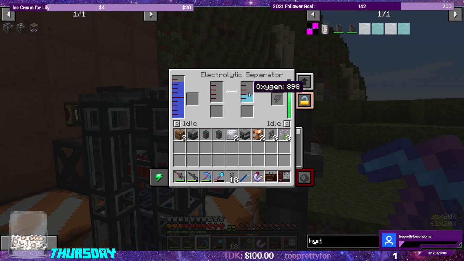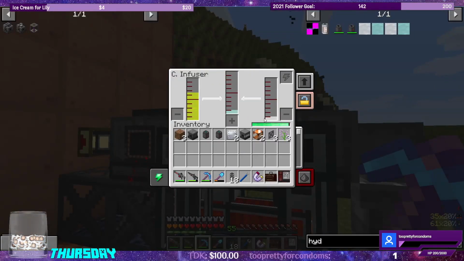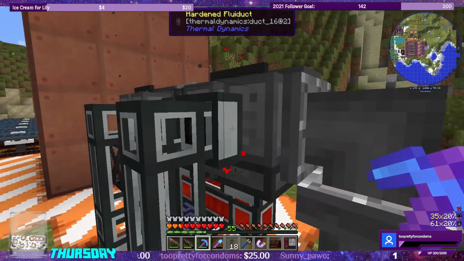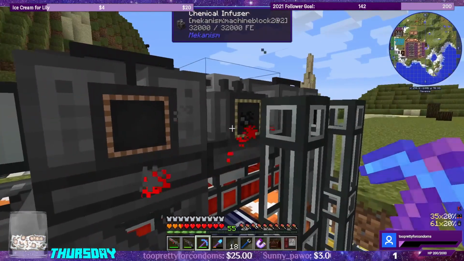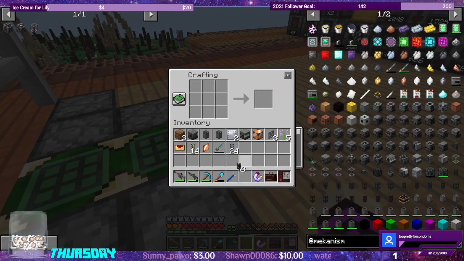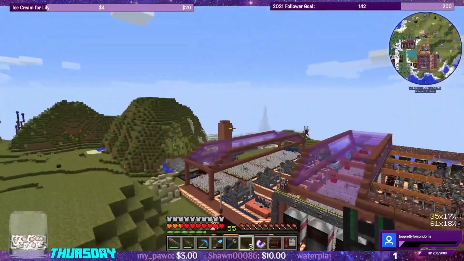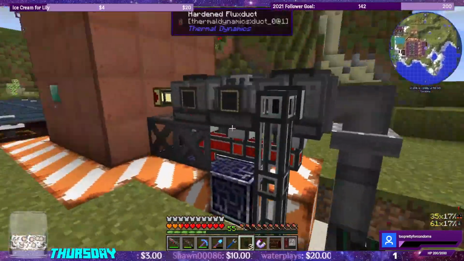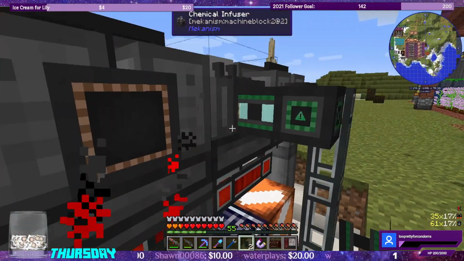Oxygen. Hydrogen is empty. Hydrogen is coming in here. We're already mixing it to turn into hydrogen chloride. Wow, a lot easier than I thought it was going to be. We have the machines facing the correct direction, except this guy does not want to connect in the front here. 6 lead makes basic pressurized tubes. It is a gas.